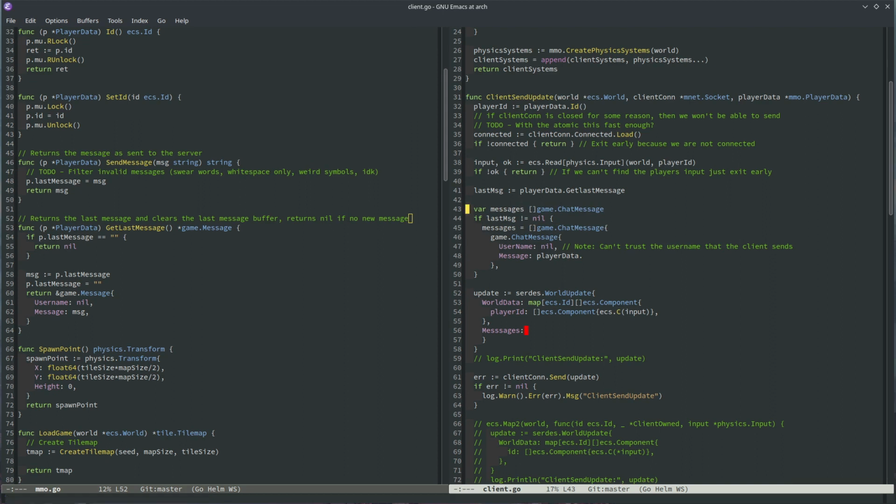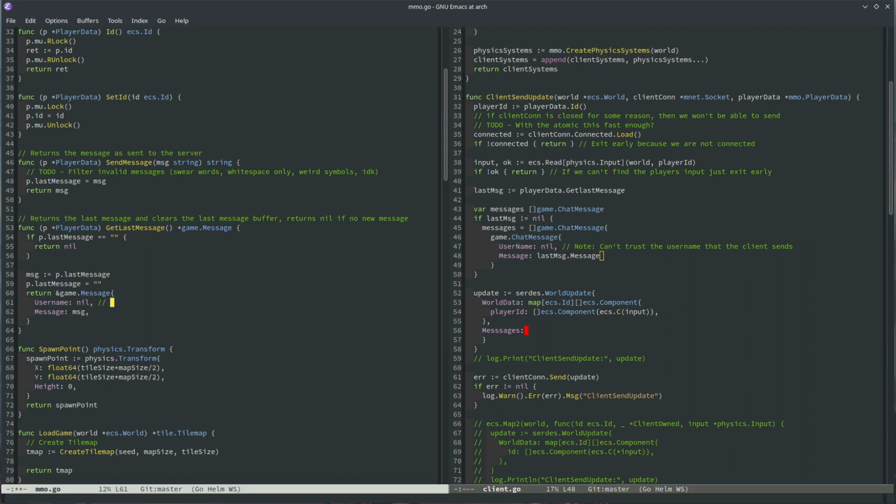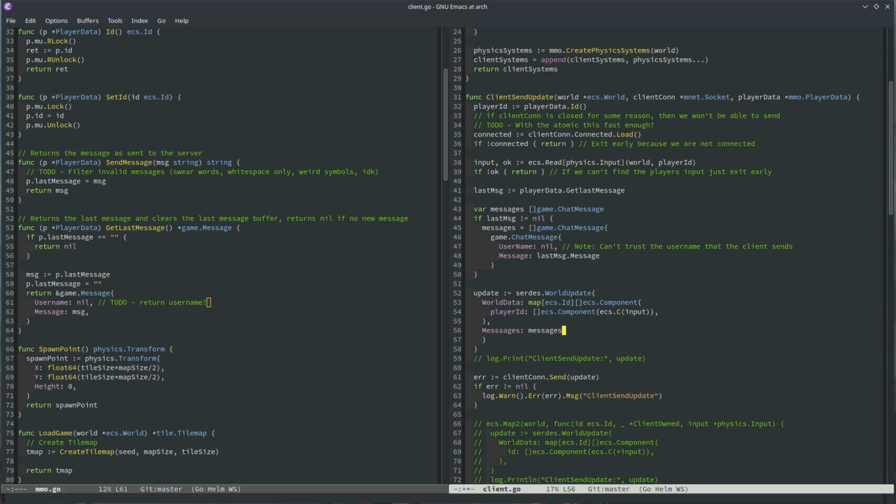We'll build this messages struct and that's what we'll send over. Else it'll just default to nil. LastMessage.Message. This should probably return, to do, return username. Okay.